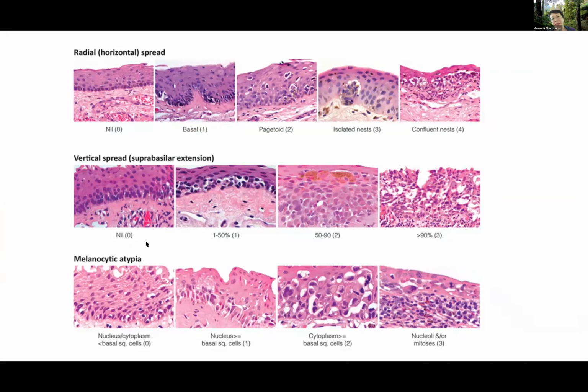You can see how difficult it is, and this is why they have made this grading scale to try and get more reproducibility into the grading. So if you do get one, just report it like that as radial, vertical, and size. Just if you're a kinesthetic learner, radial, vertical, and size, you will get all the points.